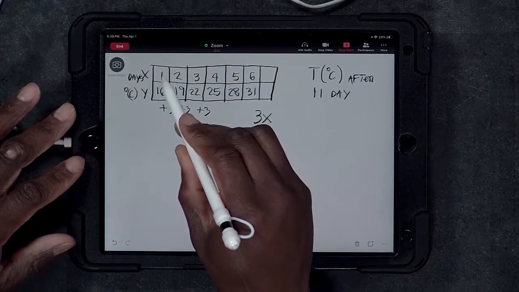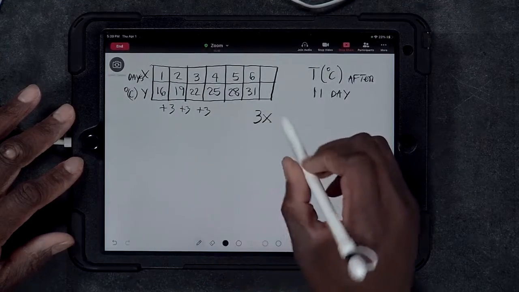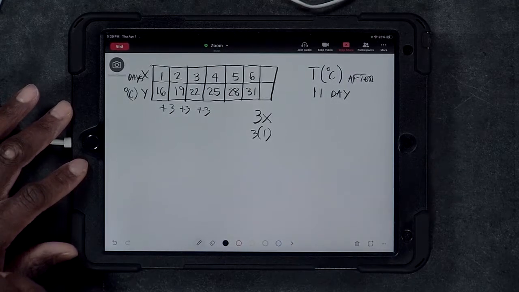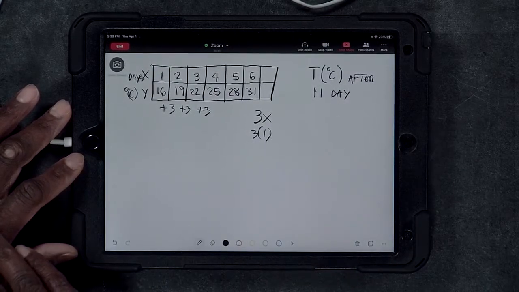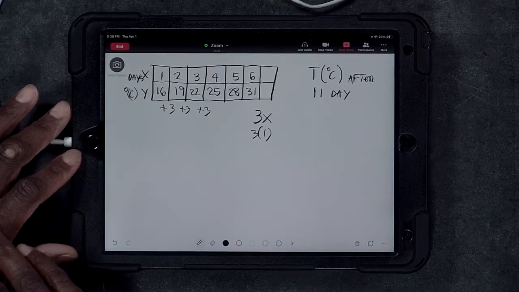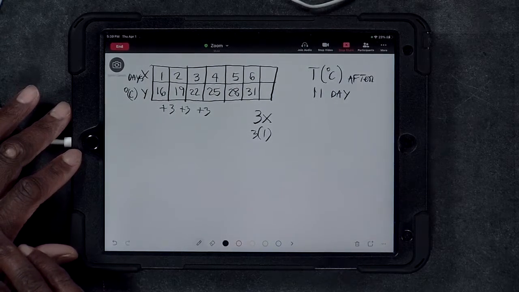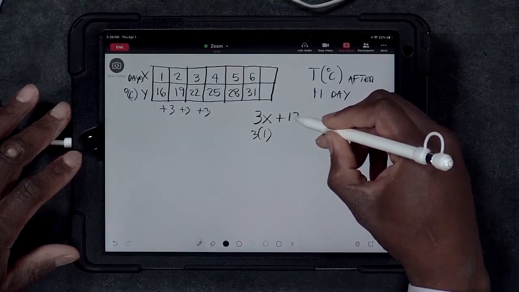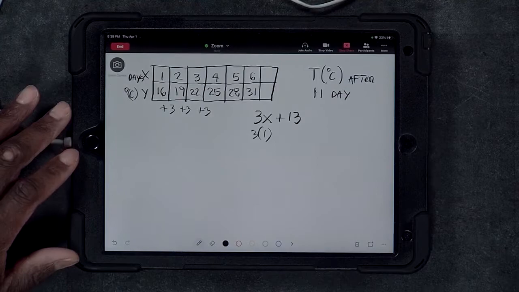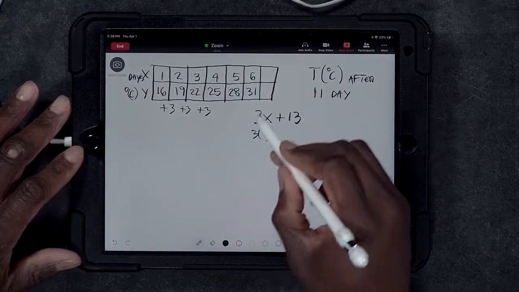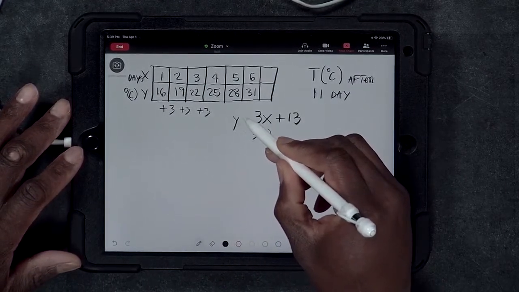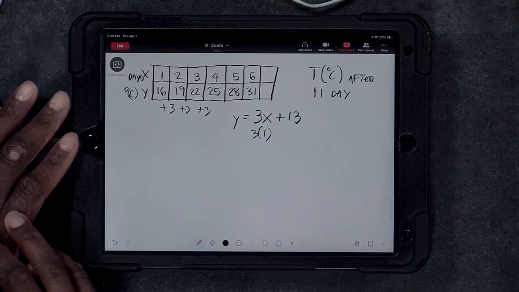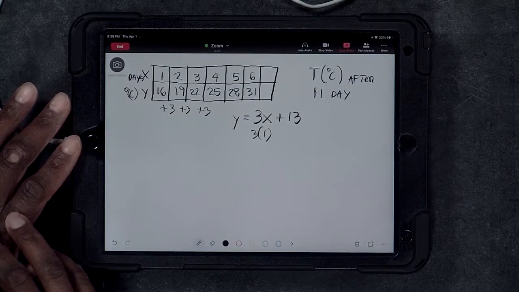And what we want to do here is substitute in a 1 and get 16. We want to substitute a 1 into this linear model and get 16. Hopefully you see that substituting in 1 right now would not give you 16. You'd have to add 13 to the result of 3 times 1 to guarantee getting a 16. So your equation is y is equal to 3x plus 13. That's the linear equation that represents this data.